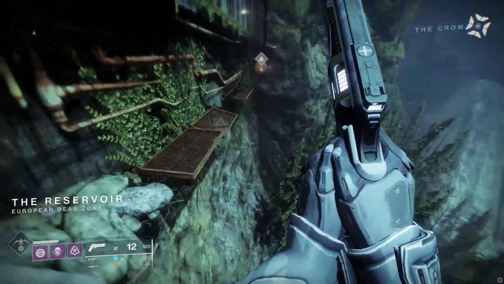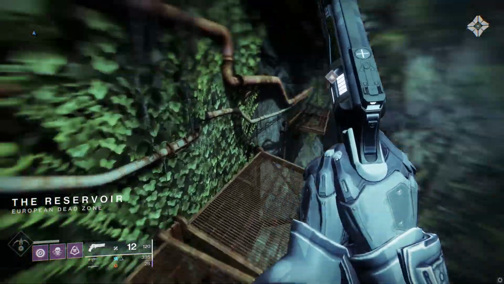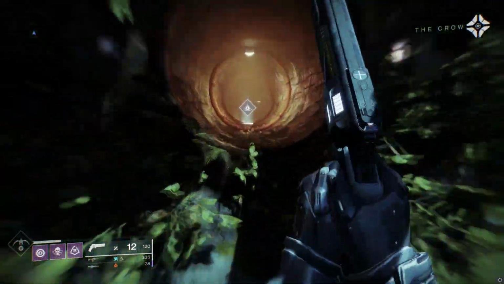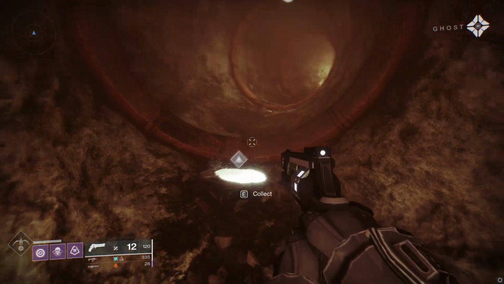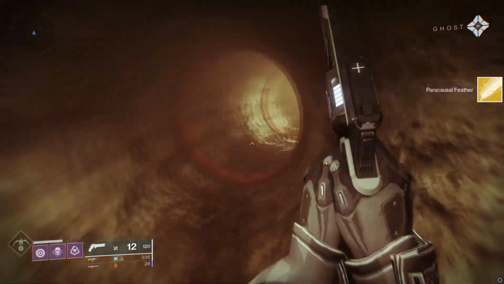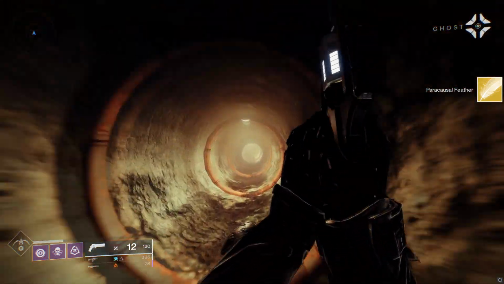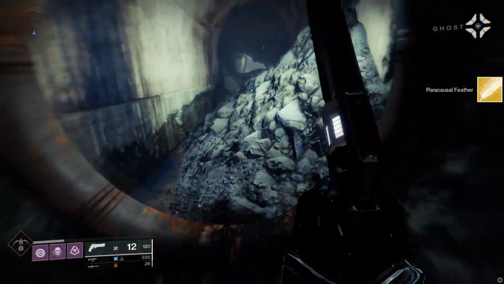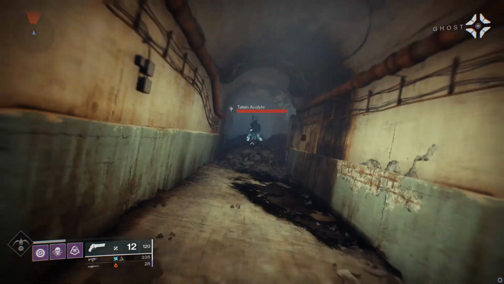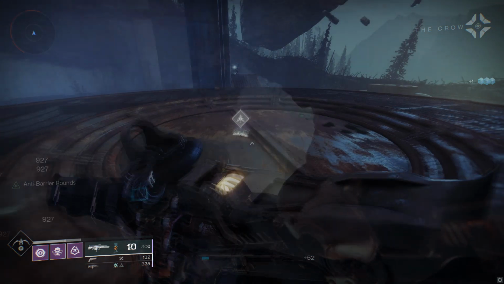Now, all the feathers are marked on the screen. You're going to see a little collection icon there, and you're just going to go through here following. They'll be marked very much before you even get near them, so it's very easy to follow them. You have to collect 5 feathers, so you're going to collect the first 4. Don't worry about looking for that final one. The final one is actually a boss drop.